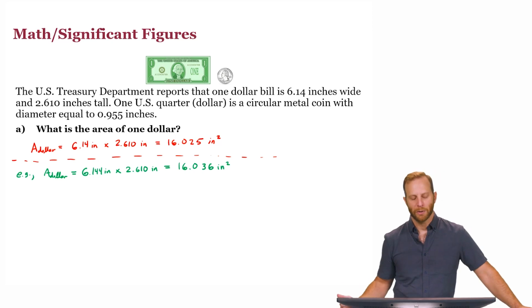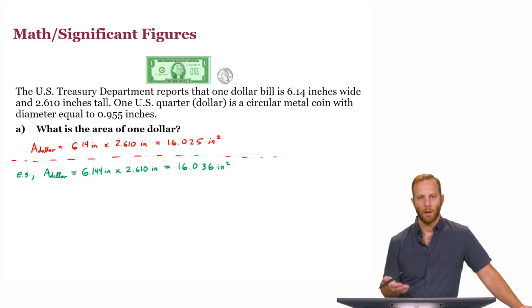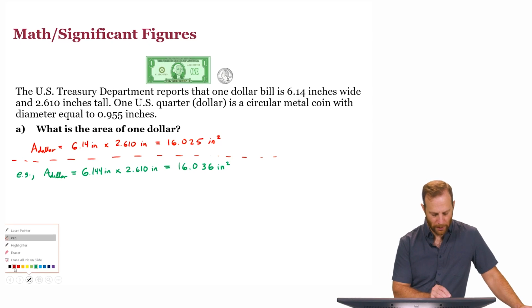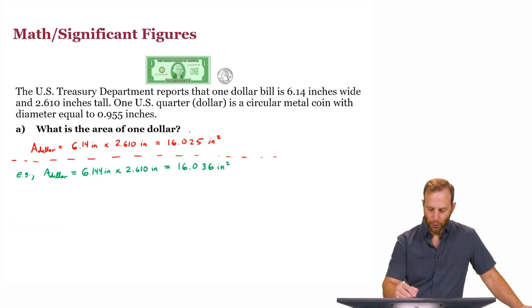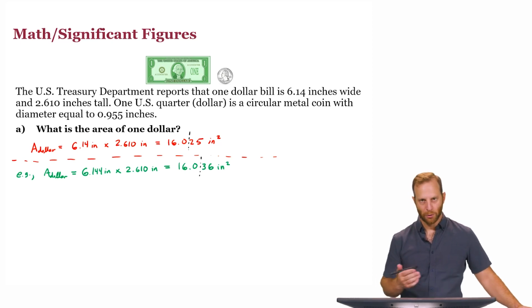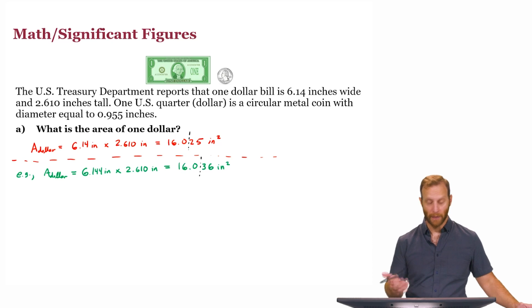This is pointing out to us that the numbers that we use to make this computation are not precisely known. There's some inherent uncertainty in there. And just by exploring what would happen if we knew one of those numbers just a little bit better, we see that we get a different number. There is agreement, partially, up to the first decimal place. And so it seems that we can at least trust our result to that level of accuracy. And so the final answer that I'm going to give here is 16.0 inches squared.